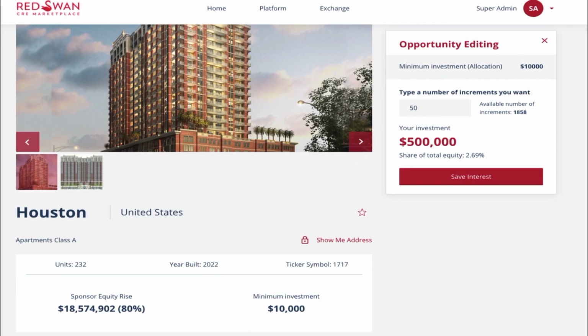You can scroll up and down. It has all the information you need: financial statements, market information, demographic information, our PPM, our subscription agreement, all the documents you'll need in order to make a good investment and be informed in terms of due diligence. You can scroll through lots of pictures. You can see market areas. We want you to be fully aware and informed before you make an investment decision.